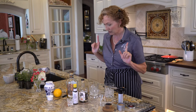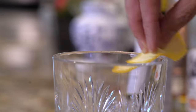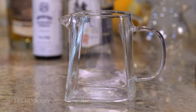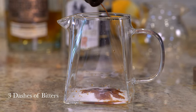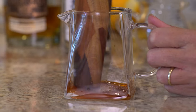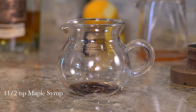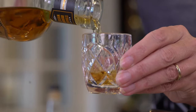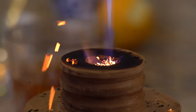Alright, so you want to start off with your shot glass. Rub an orange peel around the rim of the glass, drop it in, and fill the glass with ice or a large ice ball. In a separate glass vessel, add a half teaspoon of sugar and three dashes of bitters. Or pour in one and a half teaspoons of Horse Soldier maple syrup and three dashes of bitters. Pour in two ounces of your favorite bourbon, stir gently, and smoke.